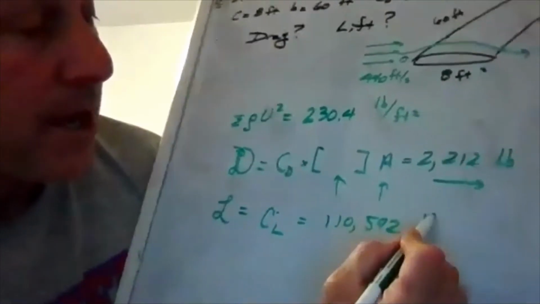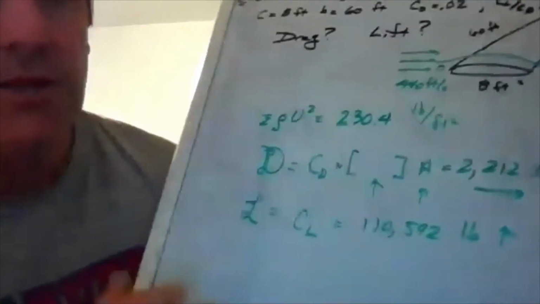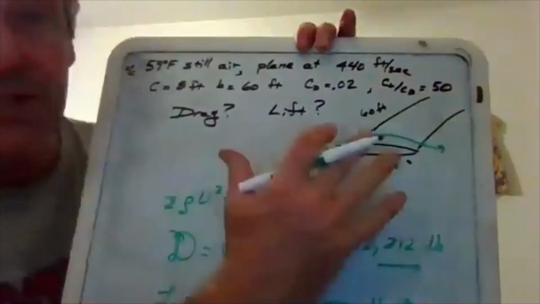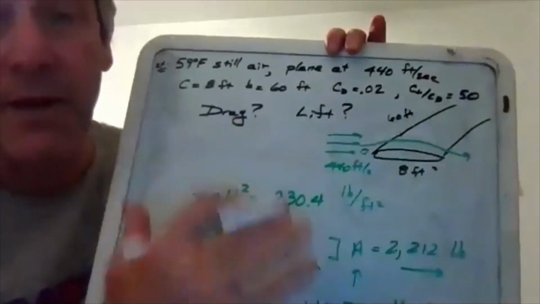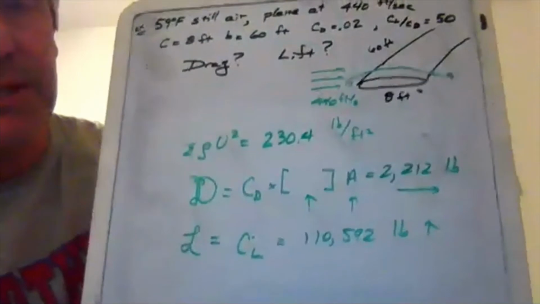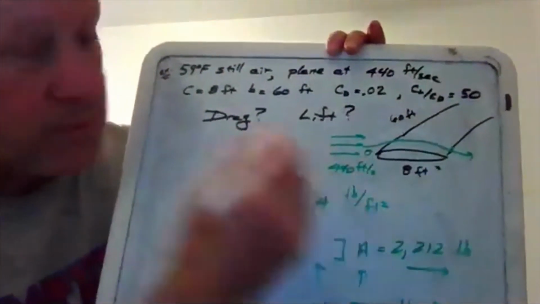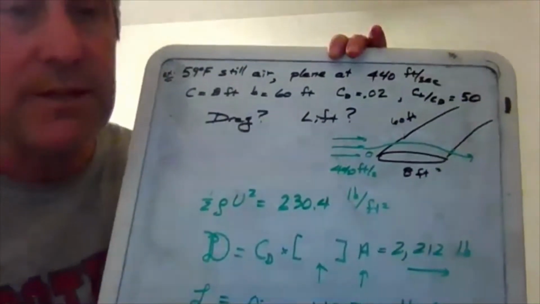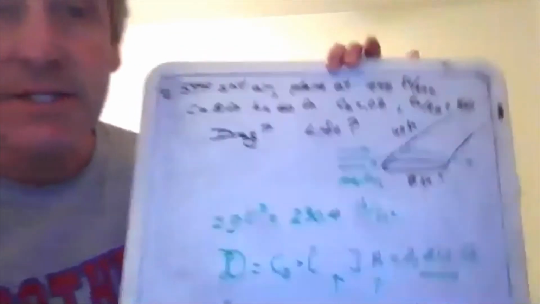110,592 pound force of lift. And then we could start doing the calculation, say, given the size of our fuselage, the number of people we're carrying, et cetera, is this actually going to meet the need? Do we have enough area? Do we have the right drag and lift to make this all work out? Okay, that does it for topic 6.